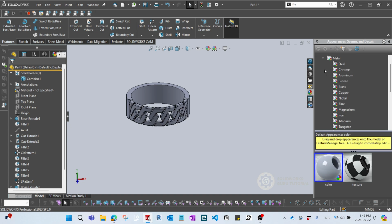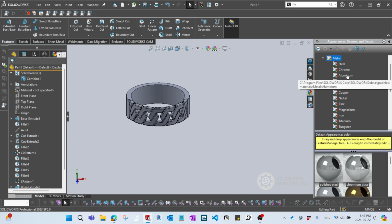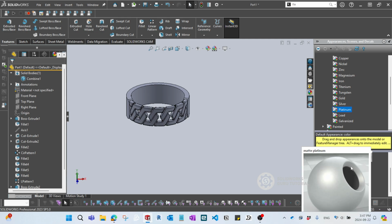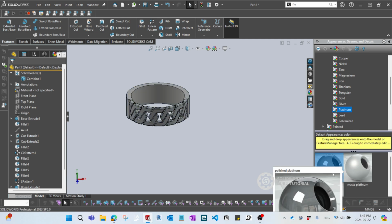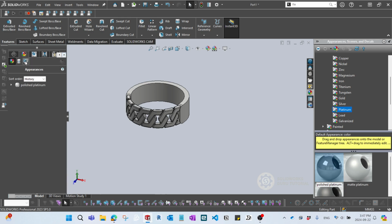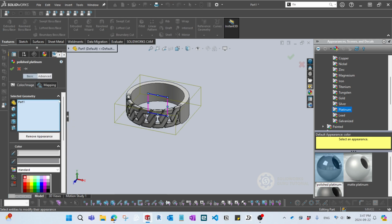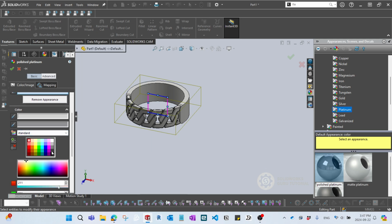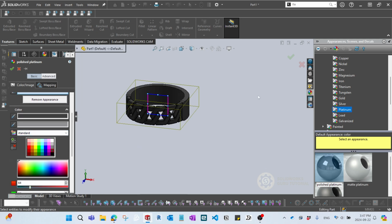So we can go to the material, and I think one of the most typical ring materials we can apply is definitely platinum. So we can assign the polished platinum for this one, and then I want to go to this appearance and double click, and that's going to let us change the color a bit. Okay, so I want you to click those black colors a bit.